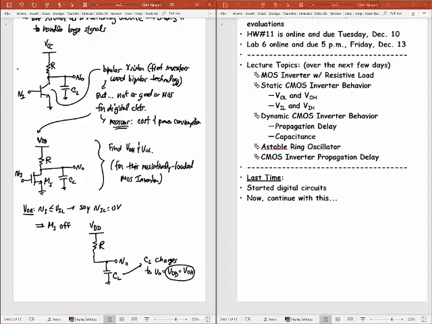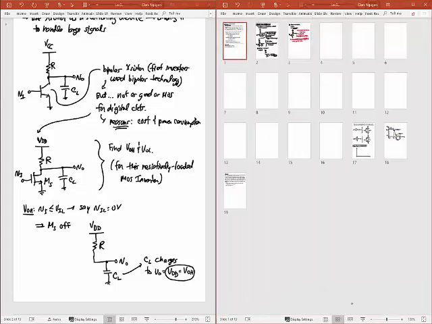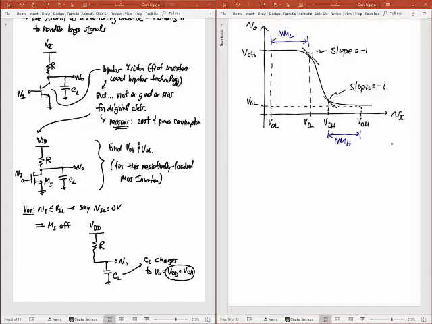Exact same circuit that we were using for analog to get gain, except instead of operating it at that point, I have this also in here. Instead of operating it at this point, this is where analog circuits are operated right here. We're operating it either here or here. And we want to spend as little time as possible in that analog range when we're in the digital domain. Because when you're in that analog range, usually that's where a lot of power is consumed. Okay, and we'll talk about that in just a bit.